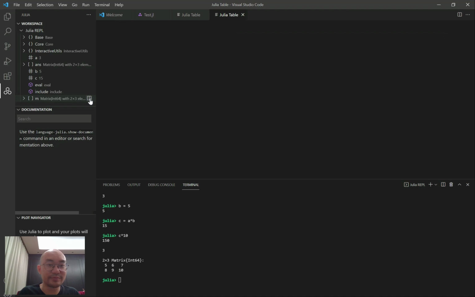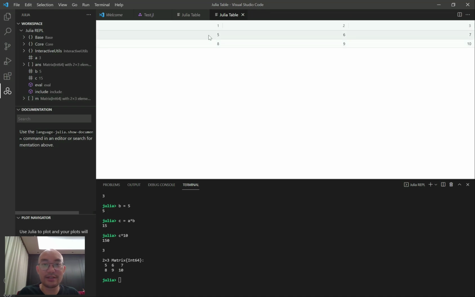Double click here, and you see the Julia table, and you see that you have 5, 6, 7, 8, 9, 10, which is very nice to visualize the matrix in a table like this, especially for those dealing with numerical analysis. This is a very good tool.